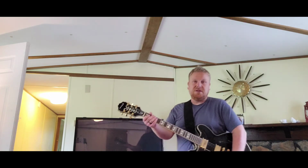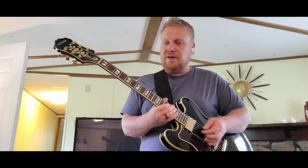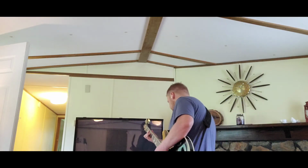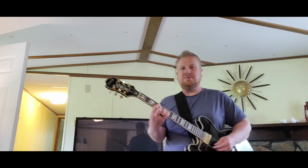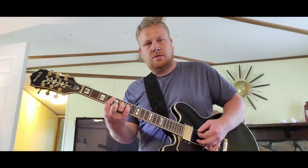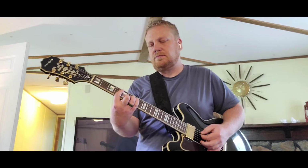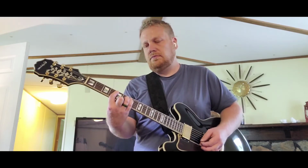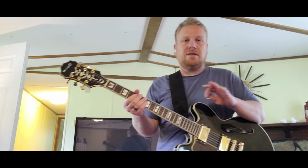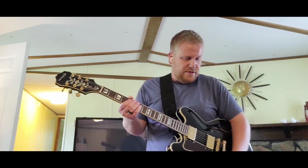All right. So, also going to show you what the single coils do. So the single coils, this would be good if you don't want a muddy sound over some slightly overdriven chords. For instance, this is with the humbucker on. This is with the single coil kicked in. All the individual notes ring out a lot better than if you have it in humbucker mode. Cleans it up, so that's pretty nice.